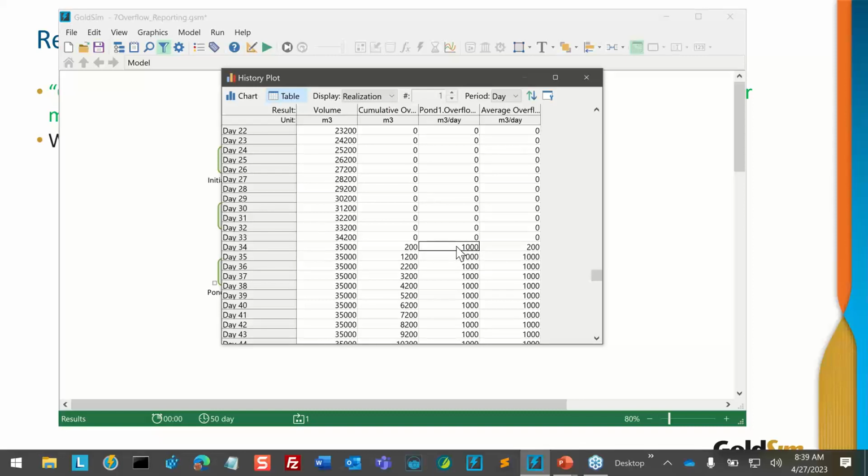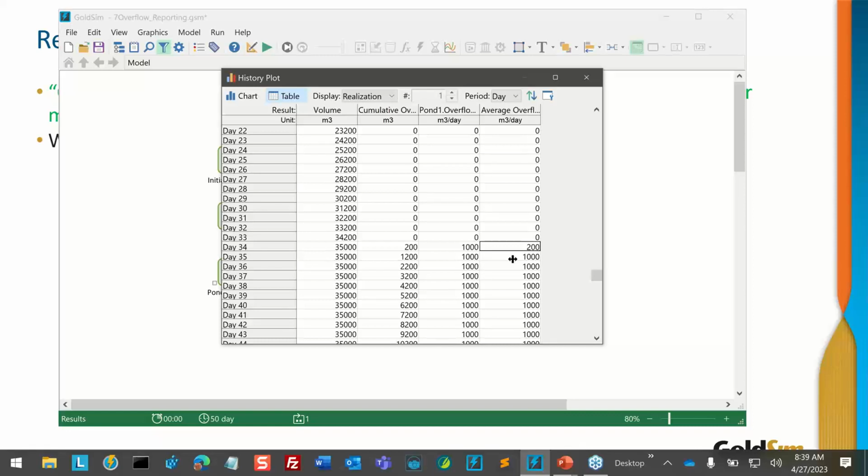But the average value is 200. This is always, by the way, backward looking. So GoldSim says between 33 and 34 days, the average overflow rate was 200. Between 34 and 35 days, the average overflow rate was 1,000.